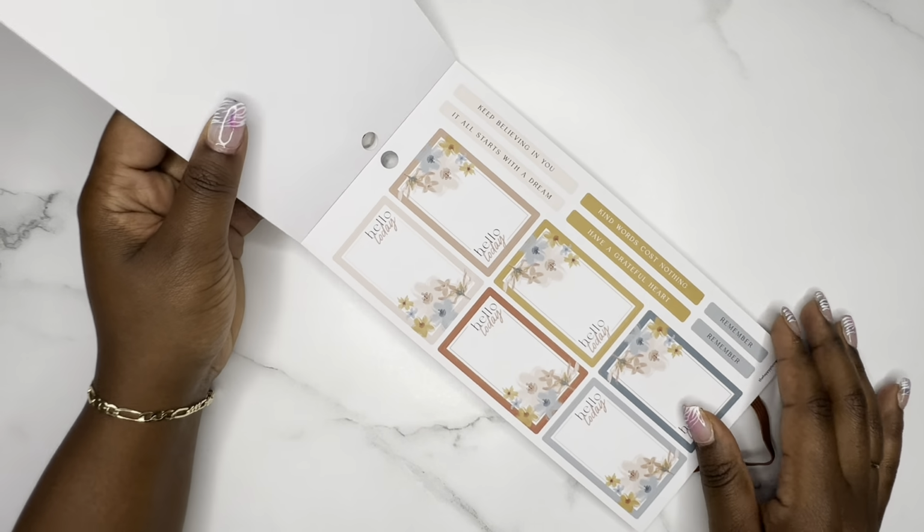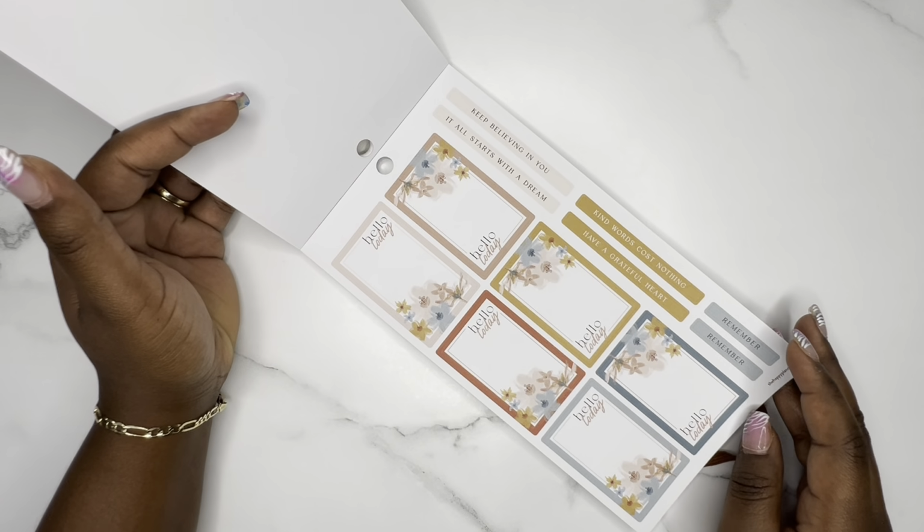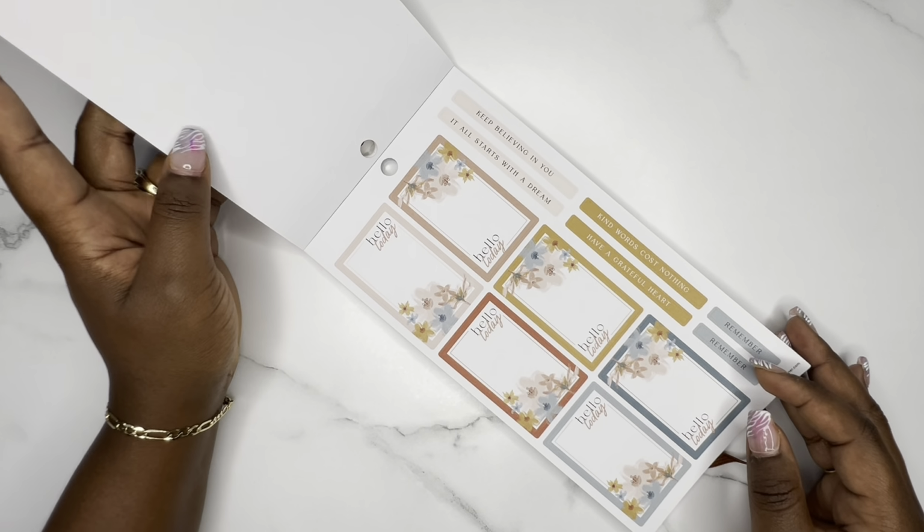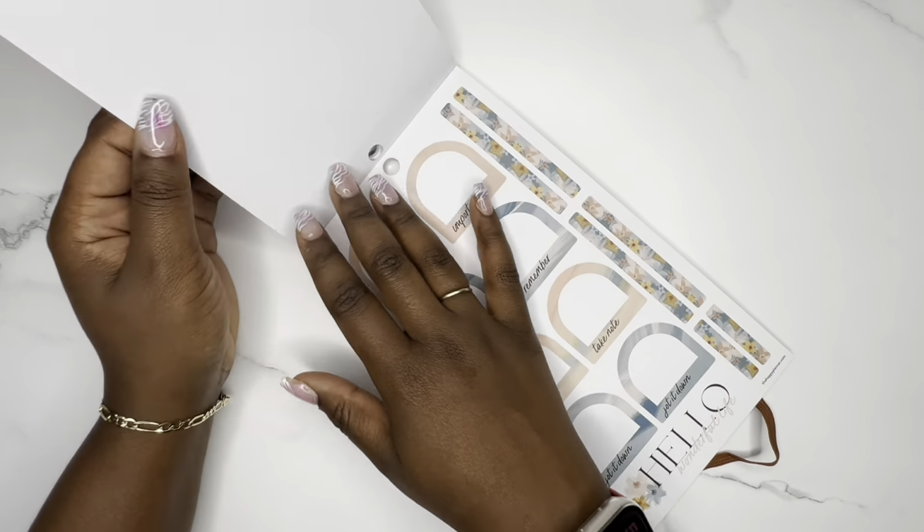Then we have remember, have a grateful heart. Kind words cost nothing. Keep believing in you. It all starts with a dream. Then we have some washi strips. Hello, wonderful life. Take note. These are great for layering too. These are on paper, by the way.